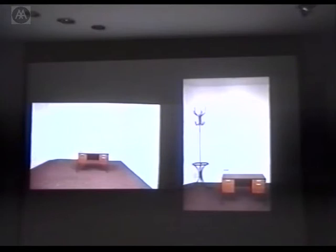Was it at the end of a long room? Could people just glance in and walk past, or did they have to come up and get close to it to see the work? It was actually the last room in the building, at the top of the building. There was another room in front of it, so it was almost framed by a doorway. It was a kind of smelly, rotting room, rain was coming through, so it wasn't somewhere you particularly wanted to linger. People could look in from the doorway, see a desk in the distance, think, desk, and walk away.